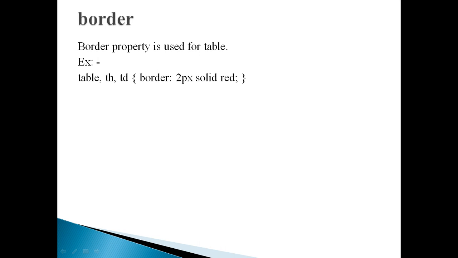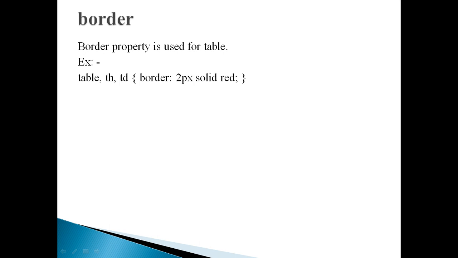So here is a border property which is used for a table. You can specify it for a table, table header or table data. Wherever you require a border, you may specify the element selector over there, and you can specify the border values. That is border, and the first one says the thickness of the border, 2 pixel. You can also give thick, thin, those predefined text also can be given. It's supposed to be solid we told here, and the color red we have told, right? So this is how the border property can be set for a table.